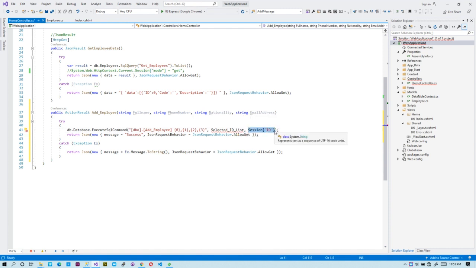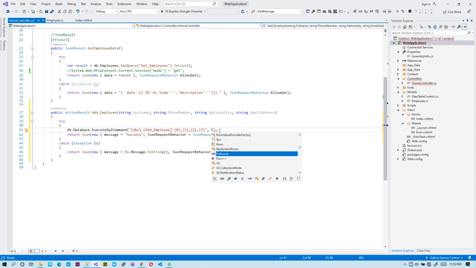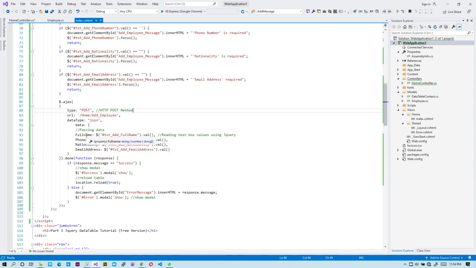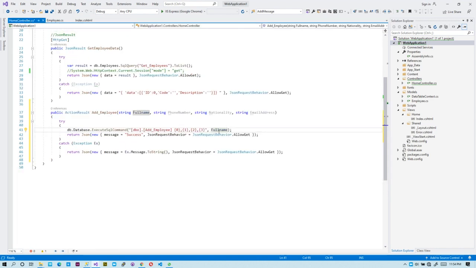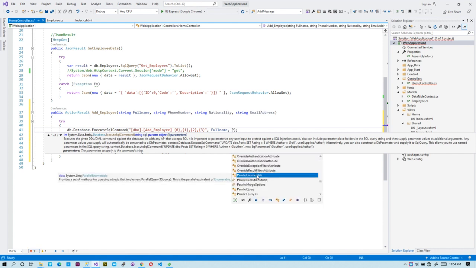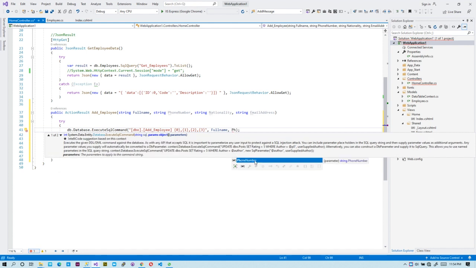Take this out. Then it's session ID. Then call full name. Call full name. Phone number.